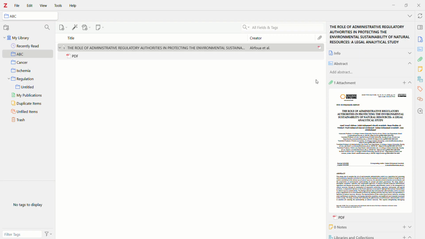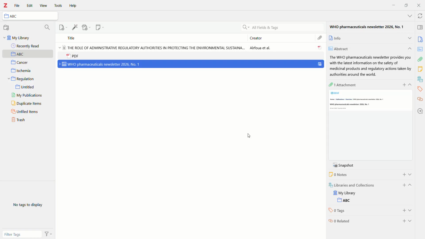Before that, you need to download the Zotero plugin also. Fine. Here you can save it and paste it. Automatically it is there. Fine. It is very easy to add the website also.